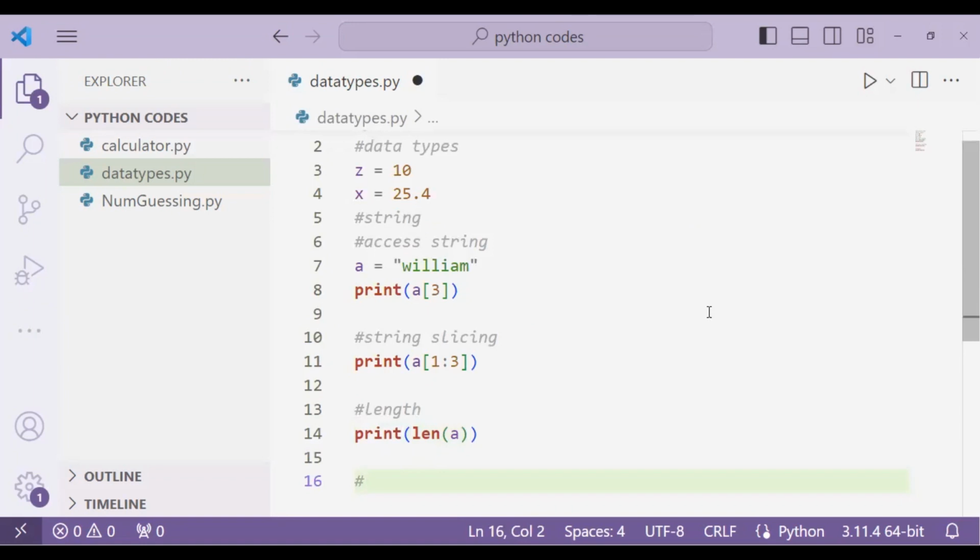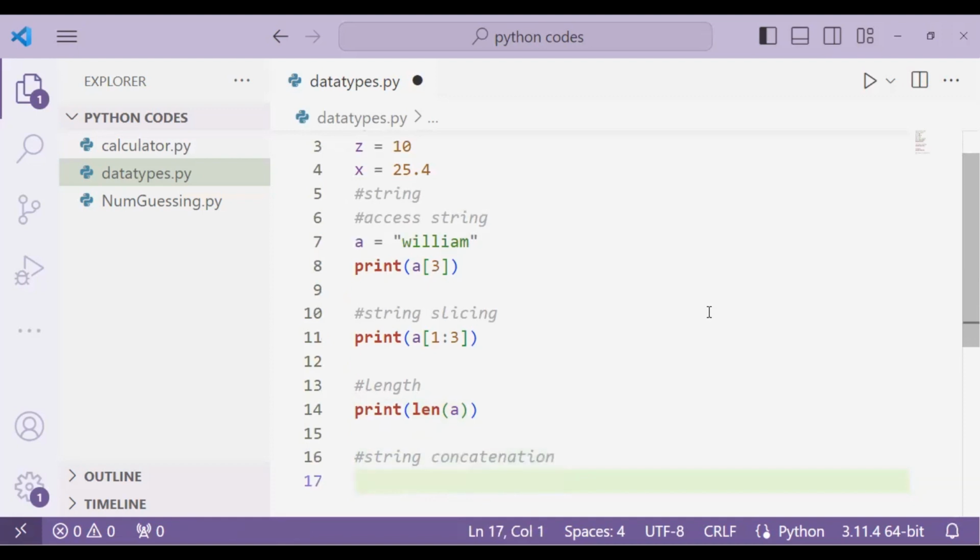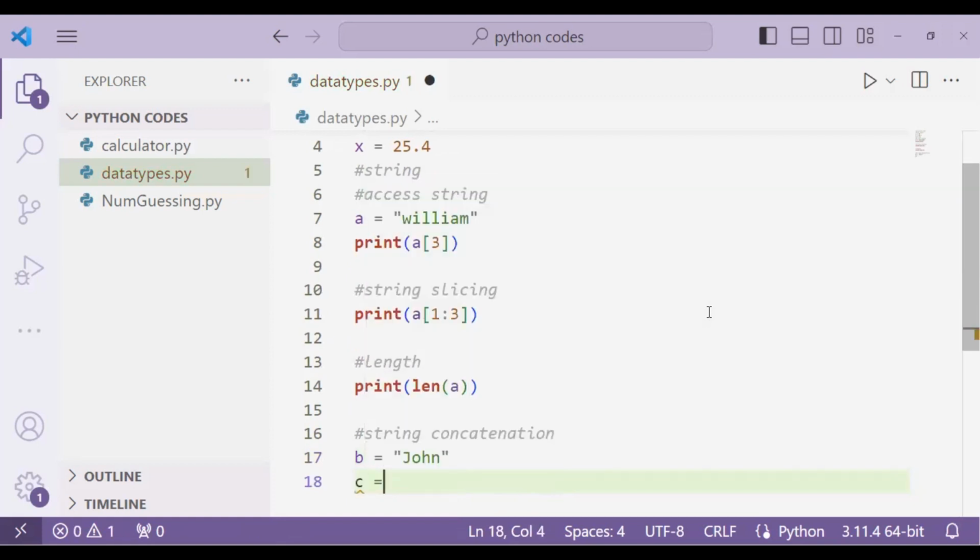And lastly, I have the string concatenation. Okay, so let's say I'm going to write another name. B is John. All right, and then there is another variable named C, which has, let's suppose, Do.